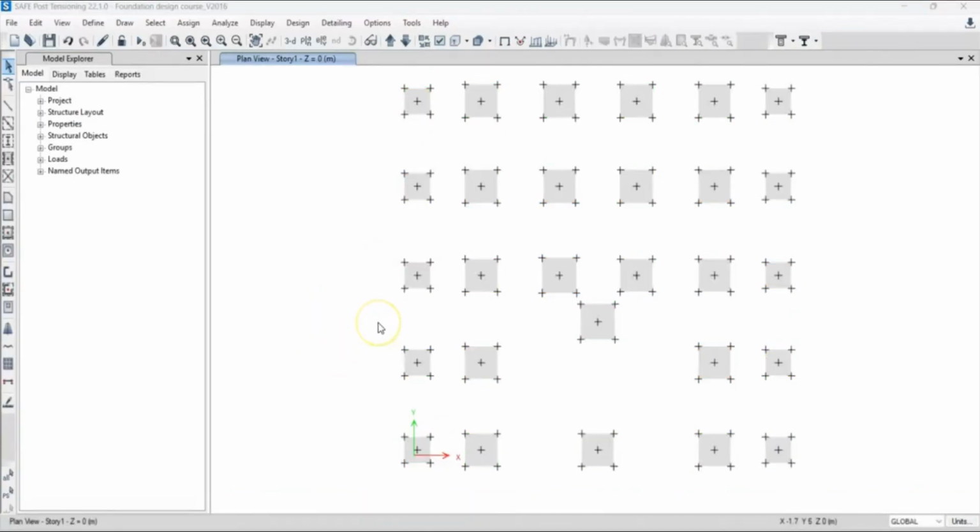Now, after taking a look at the soil pressure check, we know that our footing is passing the soil pressure check. So what we're going to do next is take a look at the settlement check. So we're going to check if our footing is safe against sinking and tilting, right? For an isolated foundation, or we can say shallow foundation, the allowable settlement is 25 millimeter. That is, the settlement should not exceed 25 millimeter. If it exceeds 25 millimeter, meaning your footing is not safe against sinking and tilting, right?